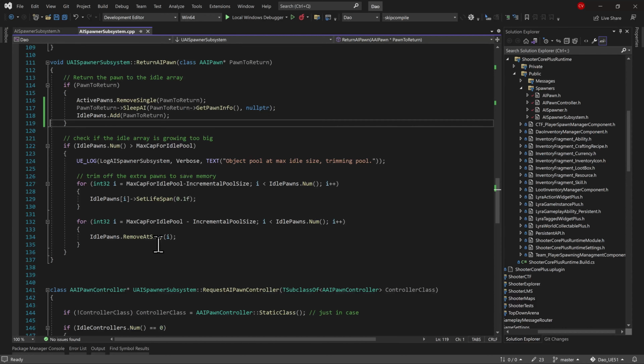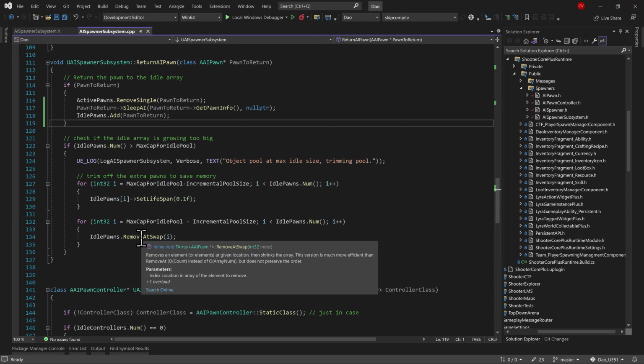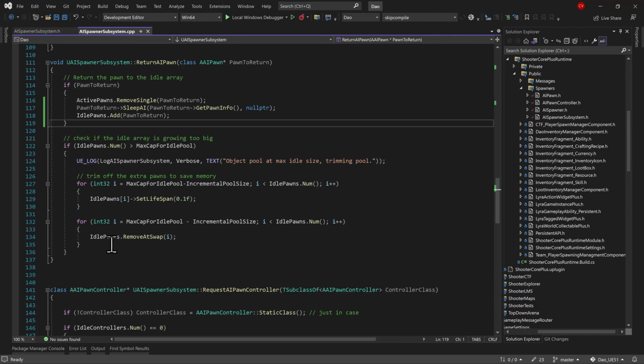Then if the array is getting too big, so if the number is greater than my max, then I'm going to trim off from the end. Let's say the max is 100 and this is 10. So I will say from index 90 to the end, go ahead and deactivate or destroy those pawns, and then remove them from the idle pawn list.